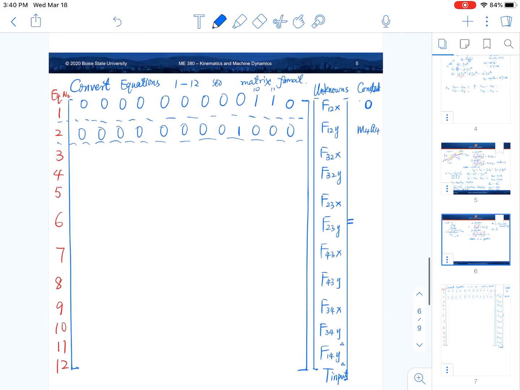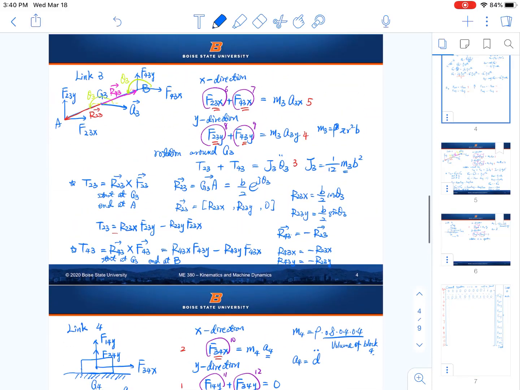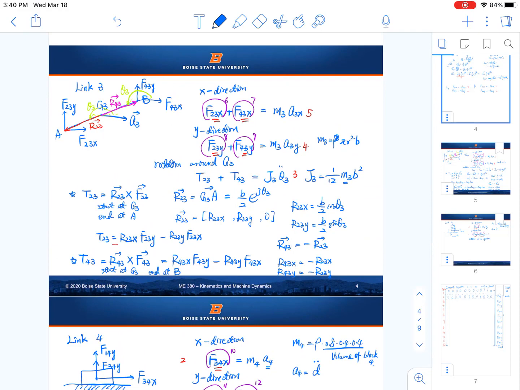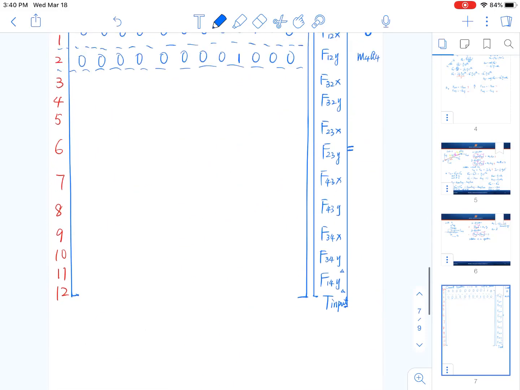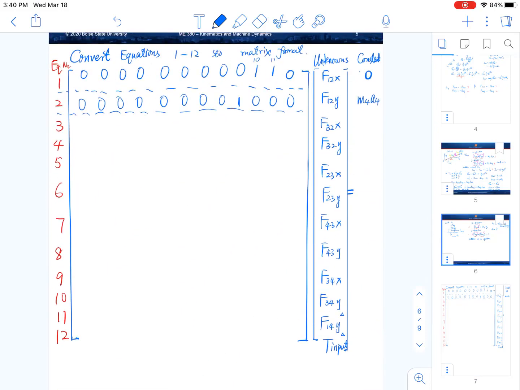So you can find equation number 3. Number 3 is a little bit confusing because you have to plug in the T23, T43 back in. But in order to save video time, I'm just going to provide you the solution. If you have any questions, you can ask me during the regular lecture hours.